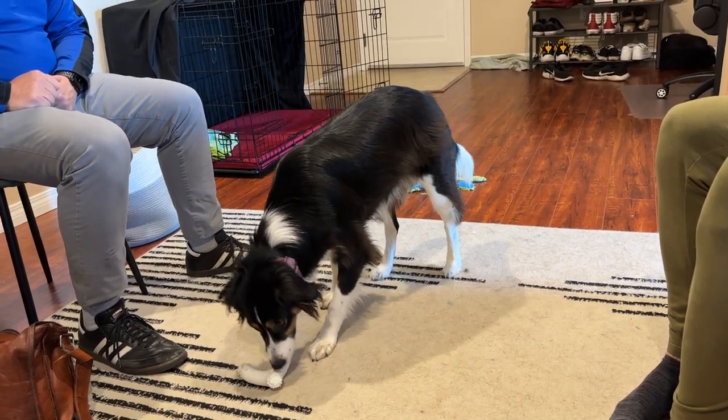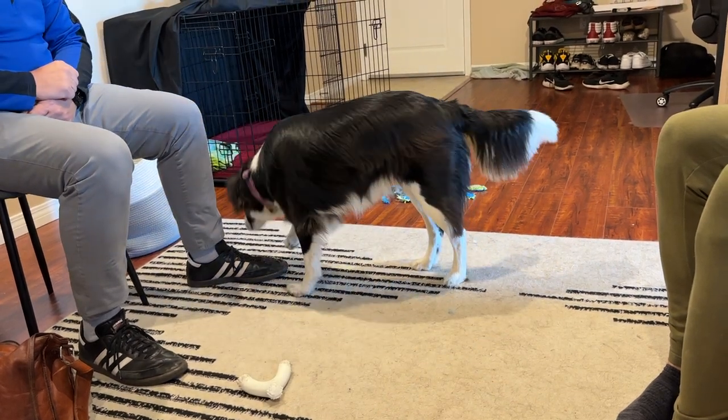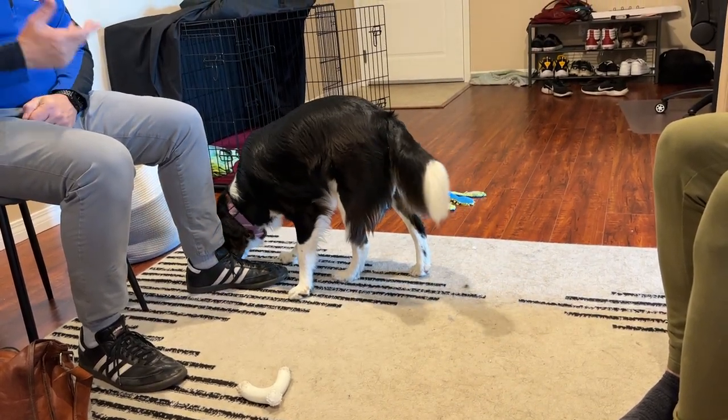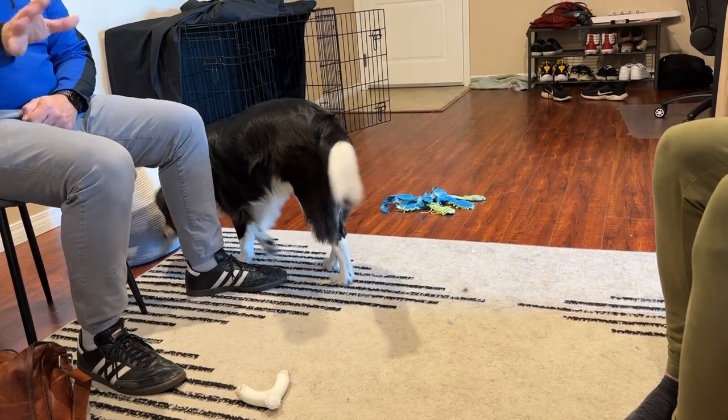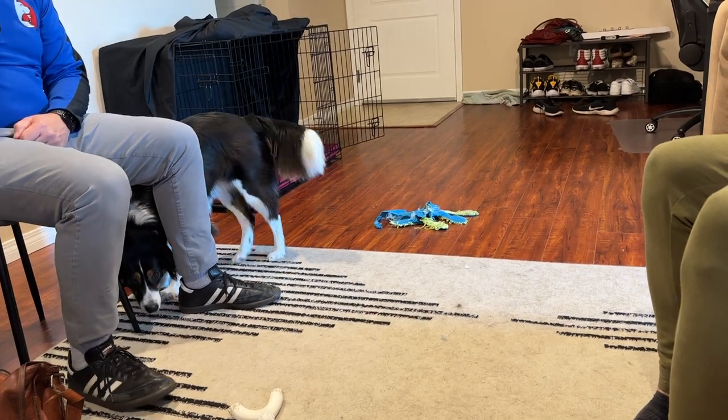Yes. Now you're going to watch, you can keep the camera on her. Find it. She's going to look around for these treats. This is a nice game that you can do if your guest doesn't want to participate, you can just hide these treats around, or you can have the guests doing it. A lot of guests like doing that sort of thing.